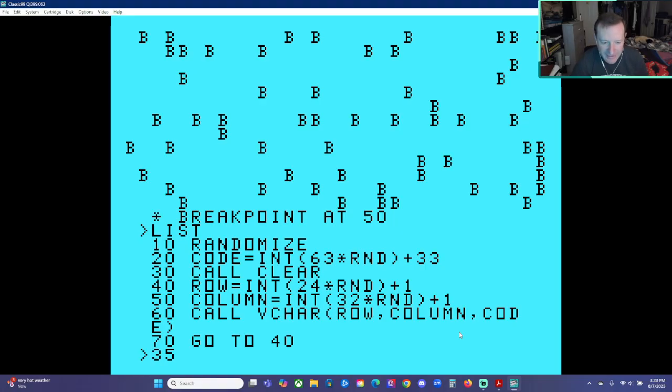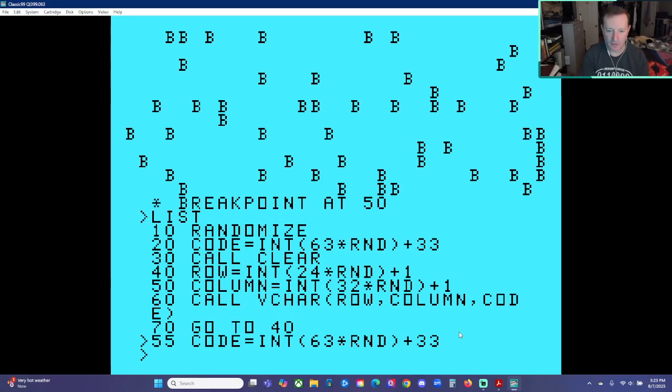So we need to do it between lines 40 and 70. So we'll choose the row, choose the column, and then we'll do line number 55 right before we print the character to the screen. CODE equals INT of 63 times RND plus 33. And we can get rid of line 20 now.